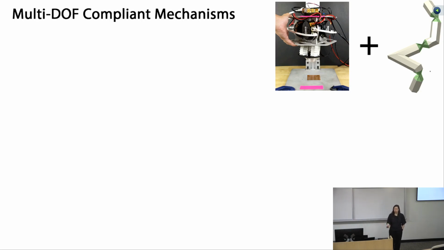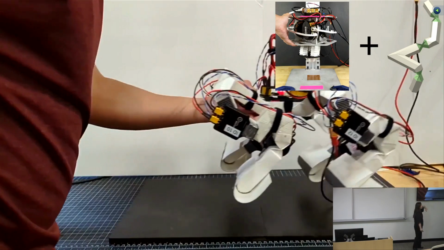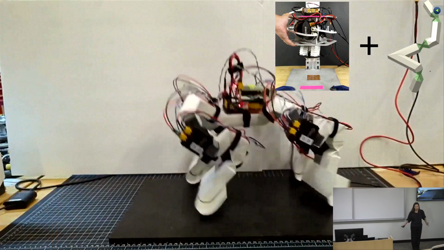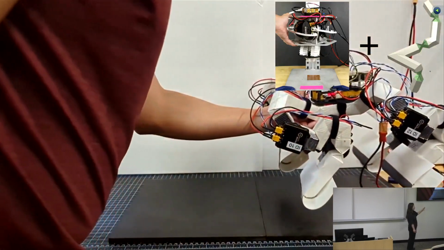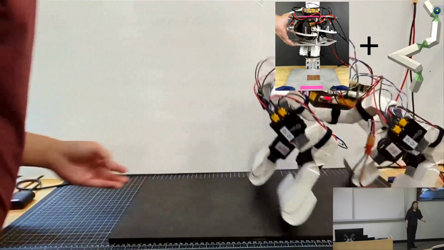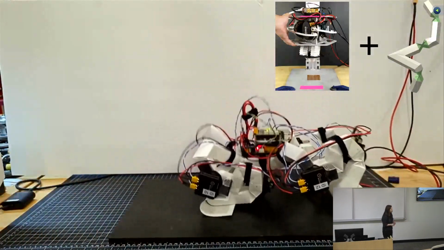And so one thing that the student tried to do then was say, well, let's make now a multi-degree of freedom robot. This is a quadruped now with 8 joints on it. He designed where all of the joints need to go, dropped that specification into our algorithm and said, okay, now automatically design the fold pattern. I want to get a multi-degree of freedom hopper. He put motors onto the structure, and then this is what he got. So it is possible to create these sorts of multi-degree of freedom origami, but then also dynamical robots.